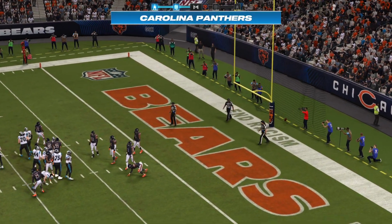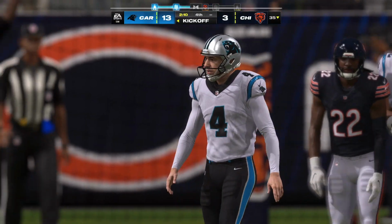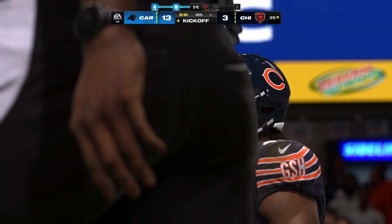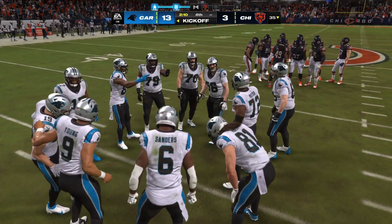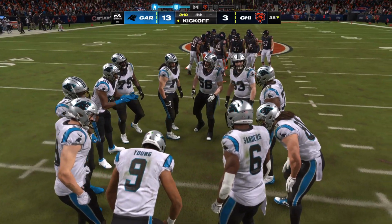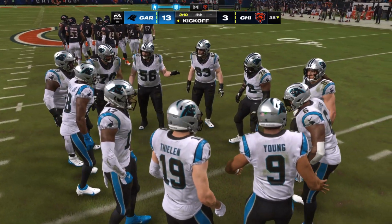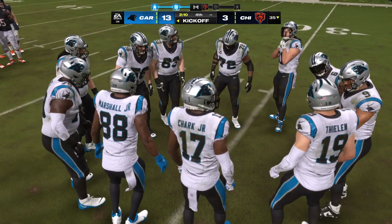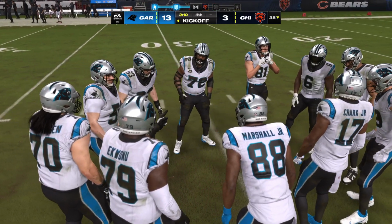The kick by Pinheiro is good. And they will stretch their lead to 10 now at 13-3. So that one, CD, going to make the road back a lot more difficult. Oh, there's no doubt about that. You know they were praying on the other sideline for a miss because now, as you pointed out, a very difficult road. Down 2 scores. You don't just need a touchdown. You need a chain of events to go your way. You've got to score, somehow get the ball back, and score again. The odds of that happening, not great in your favor.